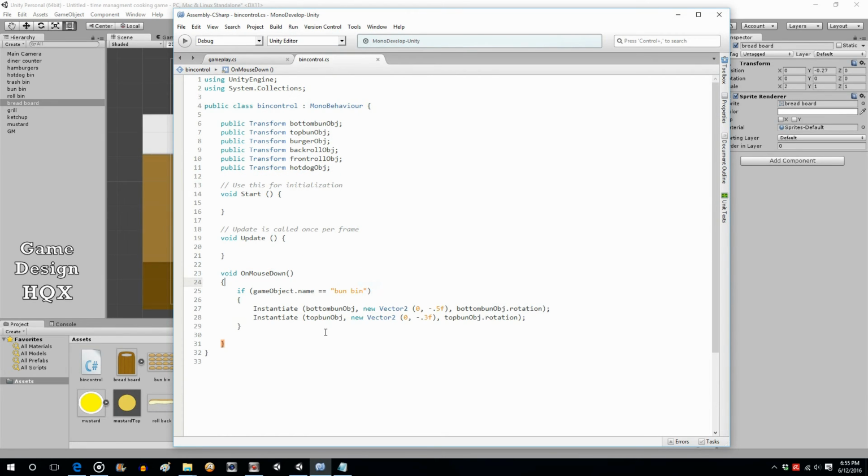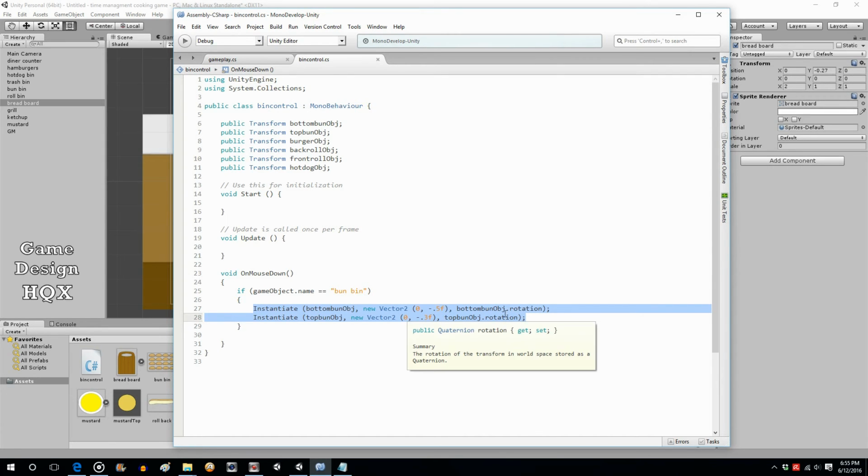Alright, so what we're saying here is that we want to instantiate. When we click on the bun bin, we want a hot hamburger bun to instantiate, but we have 3 locations on that cutting board. So we don't want it to just default to this location. We want it to be able to detect which slot is open.